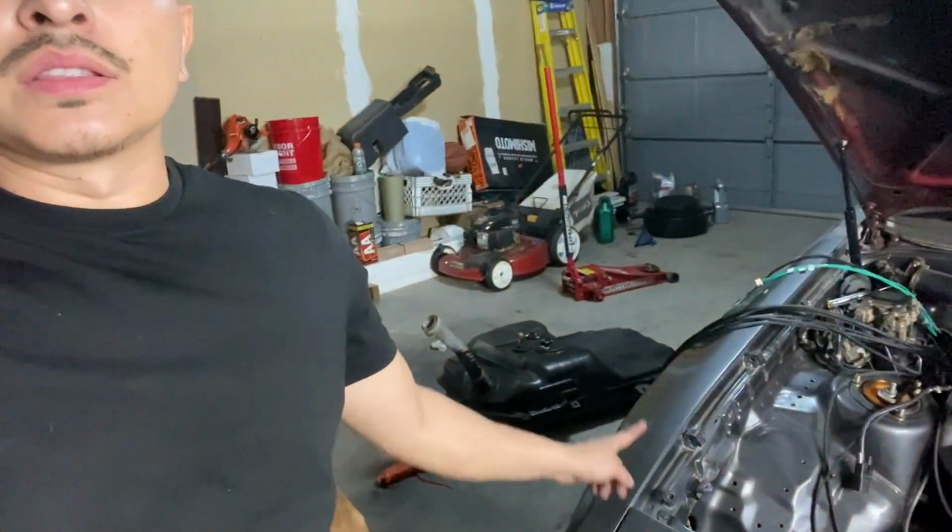So it takes time. I still got the fuel tank down there, in which I still got to sort out with the hanger.